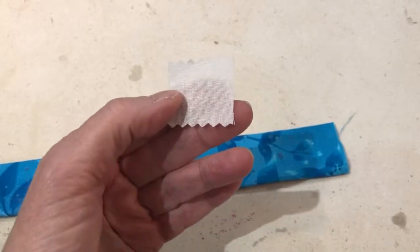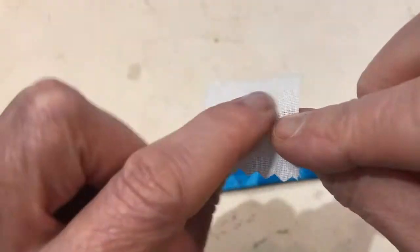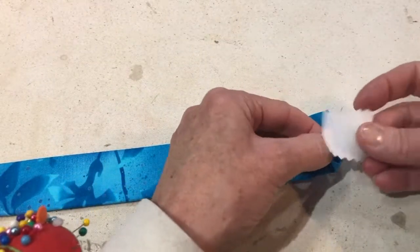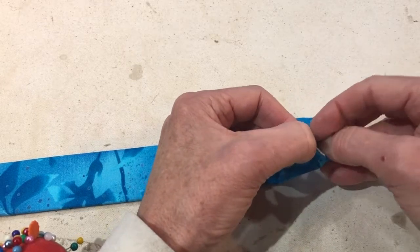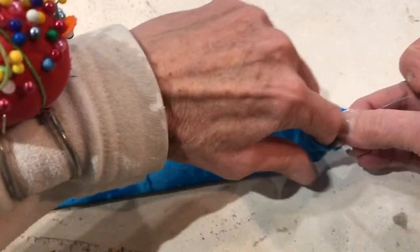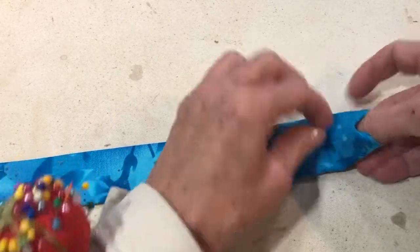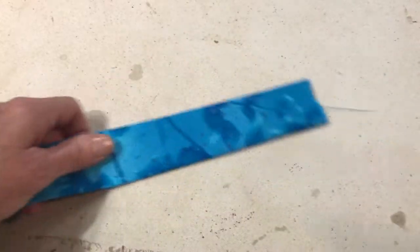Here's just a little bitty swatch of Shape Flex. This is the nubbly piece. That's the smooth. This is the nubbly. That's the glue piece. So what I'm going to do is I'll put the glue down for this piece. And I'm just going to go ahead and wedge it in there. This doesn't have to be perfect. All I want to do is add a little bit of stability to that fabric that runs over my slide. That's all I want to do.